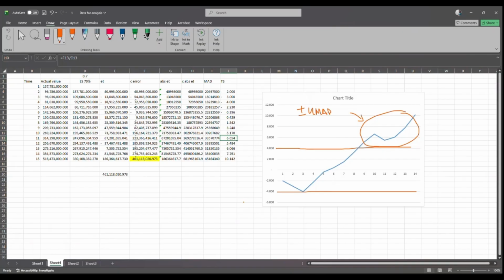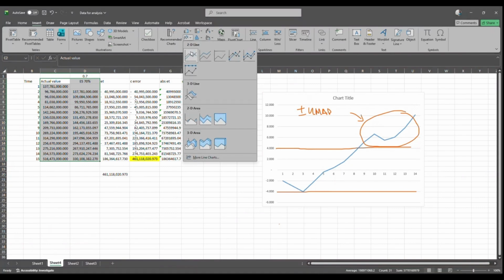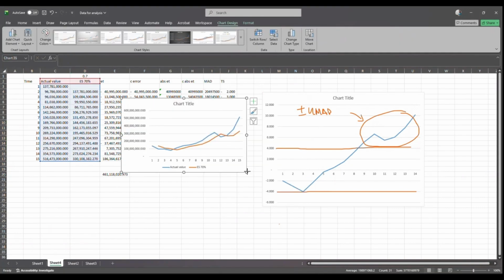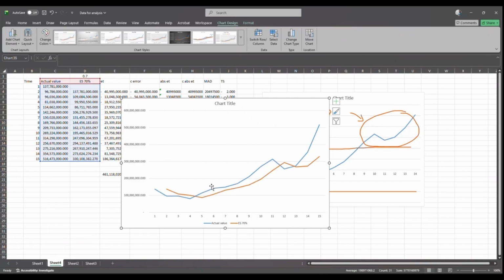Now, in other words, what if we plot the actual value with the forecast value, something like this? That should tell us something. If you check this one, that's the actual line, and that's the forecasted line. And right here, in this region, you see that there is a consistent positive error. Because of that, our forecast model is not in statistical control. And that is how we establish whether a forecast model is in statistical control or not.